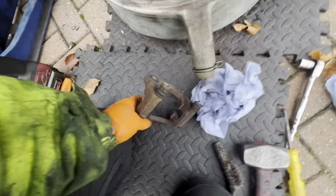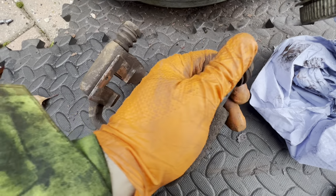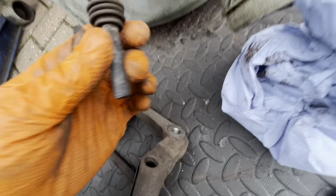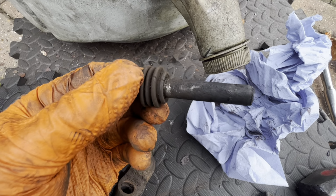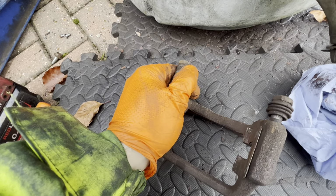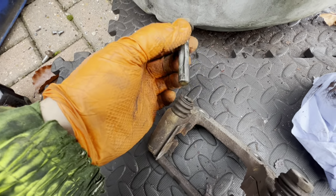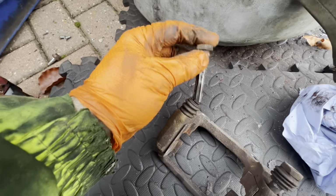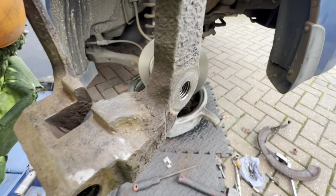So also these slide pins are not sliding very well. This one at the bottom is quite stiff to get out. You can see the difference of this one and that Discovery I did yesterday. And this one is extremely stiff, but weirdly, not as caked up. So these carriers are particularly bad.